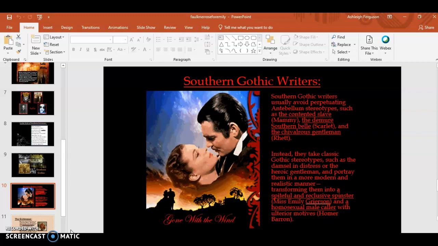But also in the plot itself, you can see that William Faulkner turns these stereotypes upon them. We don't have Scarlett O'Hara in A Rose for Emily. We have Emily Grierson. She's mentally ill, and she likely murders her hero. And again, this idea of the hero is Rhett Butler. Rhett Butler and Homer Barron are nothing alike. Homer Barron, we find out he is not a gentleman. He is a Yankee laborer, a worker of construction. He also is someone, there's kind of rumblings of him being a homosexual. So we don't know his reason for being with Miss Emily.